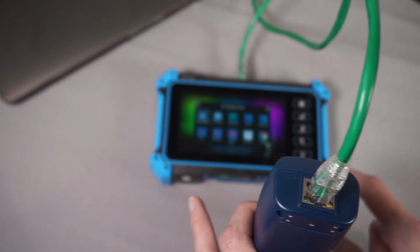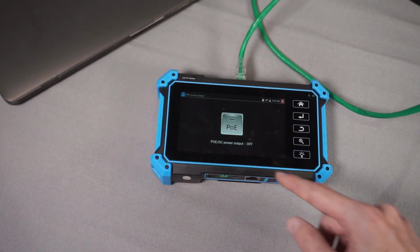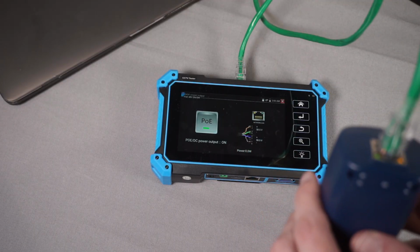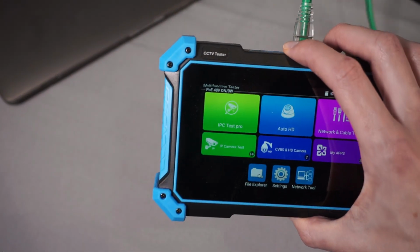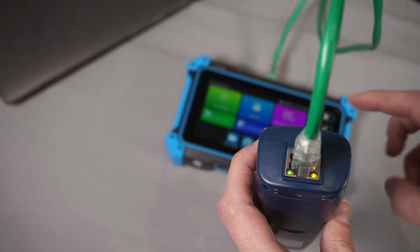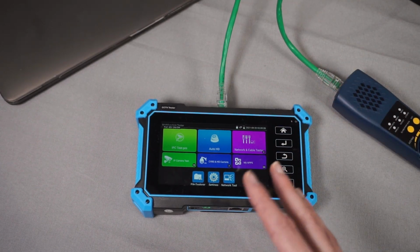But I think I've kind of figured it out, because if you open the app again the PoE output starts. But if you press this to turn the PoE on, obviously it starts showing the current rating and stuff. Now if you close the app and go out of it, it'll show in the top left that the PoE is still on. You can maybe make it out there. And then the PoE will continue to output with the app closed. So I think it's maybe just a dodgy interface. It doesn't explain really that well what it's doing.